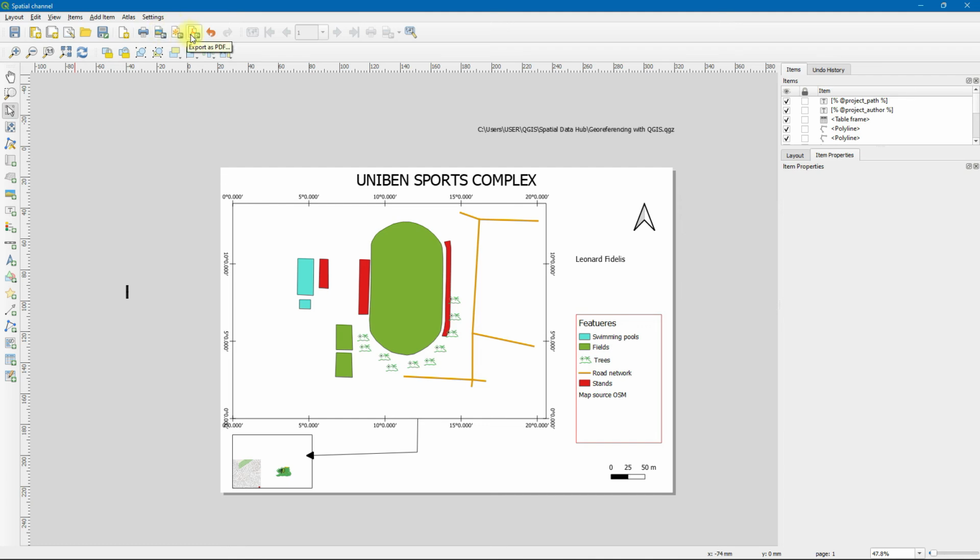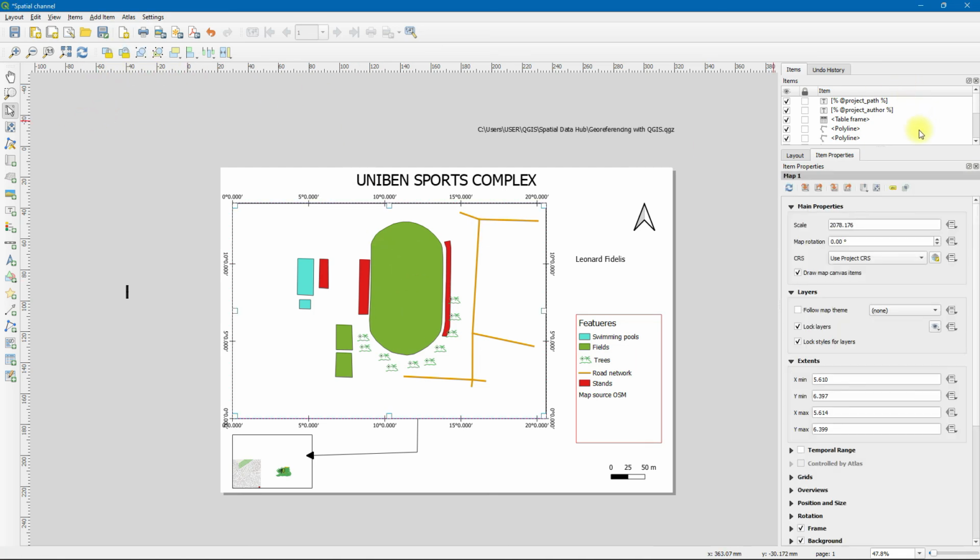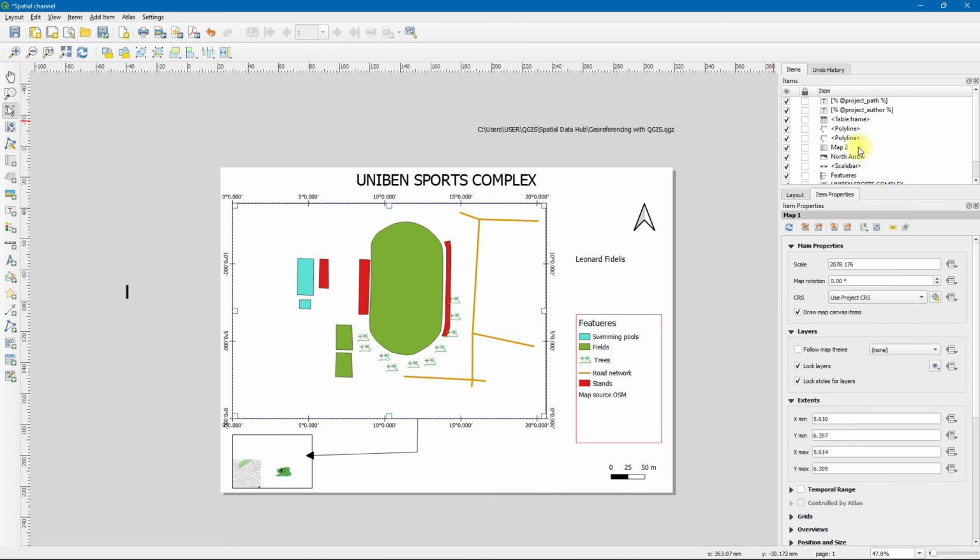SVG or PDF depending on what's required of you. This is where you go to add more pages if you require more pages. You can use this point here to organize your map elements depending on which you need above the other. You can untick map elements from here if you don't want to delete them entirely. You can lock map elements depending on what's necessary. Just play around whatever you require here.